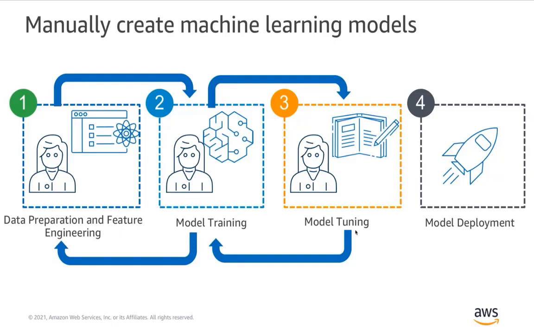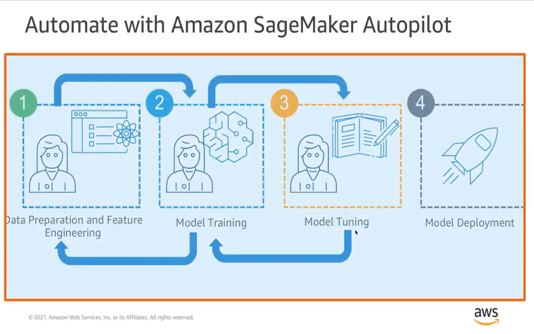And so through these three steps, there's a lot of iteration, and as you explore the model training, you may go back to some prep, or as you do tuning, you may go back to your training aspect of algorithm selection. So in that sense, it's not really a linear path, and it is very iterative, and it can take a considerable amount of time if you're doing this manually. And so that's the beauty and the power of Autopilot. It'll actually automate all of this for you, and it gives you this single API call that you can use to start an Autopilot experiment and get the final optimized models for your data set. And you can do the same thing with a few clicks in Studio that I'll show you in the demo.